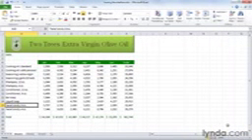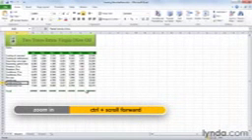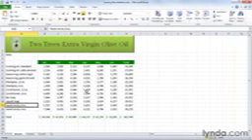I really don't use that for zooming very often because I find there's a better way. If you hold the Control key down and then use the rolly wheel of your mouse and roll backwards, you can zoom out. If you hold the Control key down and roll forwards, you can zoom in. If you're using a laptop, many laptops have a little side panel on the right that you can move your finger back and forth, and that works the same way as the rolly wheel on the mouse. So my advice is get yourself familiar with what's happening on the screen, and you'll find that your life in Excel is going to be a lot easier.